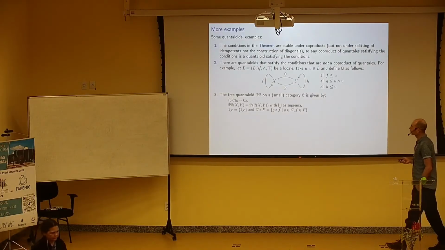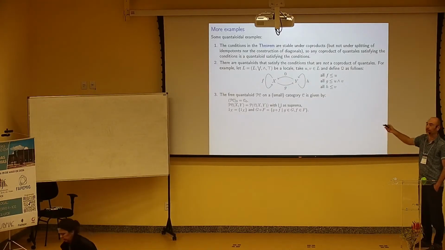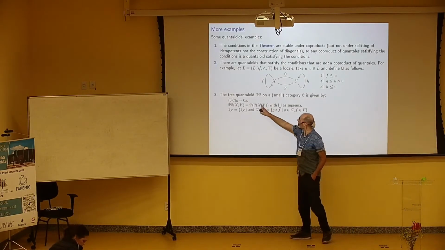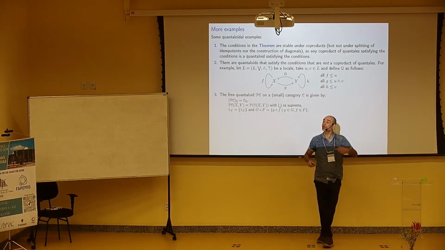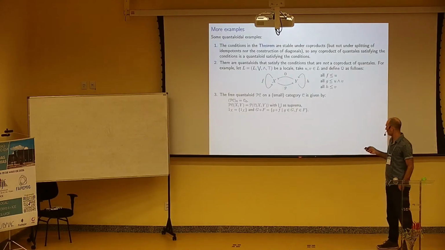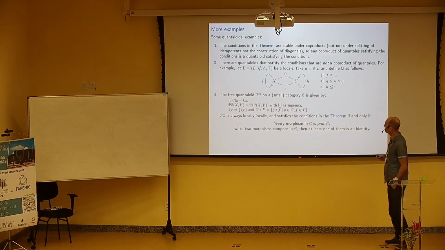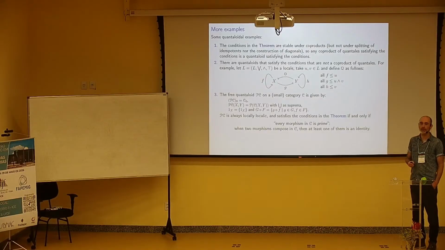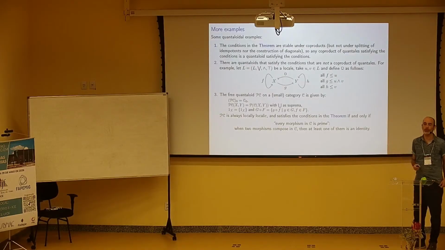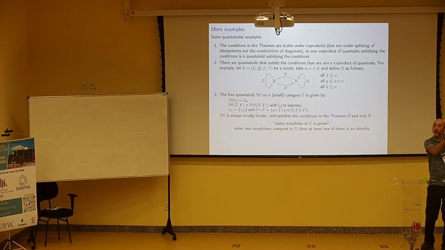Okay? So when do my conditions hold for a free quantaloid? Obviously, every HOM is a power set, so localic. That's not the issue. It's the second condition which is an issue. Okay? Turns out that the second condition is satisfied if and only if, I put it between inverted commas, every morphism in C is prime. Okay? So what is a prime? It's not an official definition, that's why it's in inverted commas. It's this condition on being able to write a morphism as a composite of two others, right?